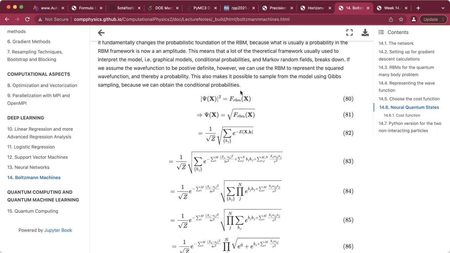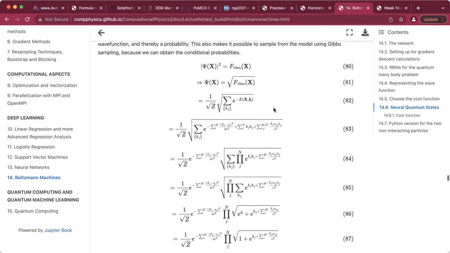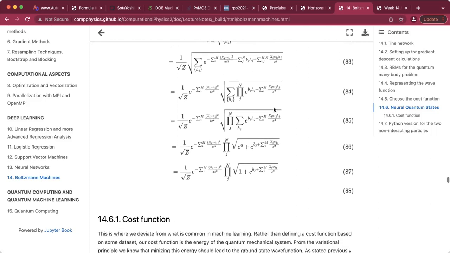So you could now think of this FRBM as the function which gives you the flexibility to find correlations. And then you would multiply it with the single particle wave function, which you optimize from project number 1. When you now think of this as a quantum mechanical distribution, then your wave function will be the square root of this quantity here. And if you do the algebra, you simply get a square root factor.